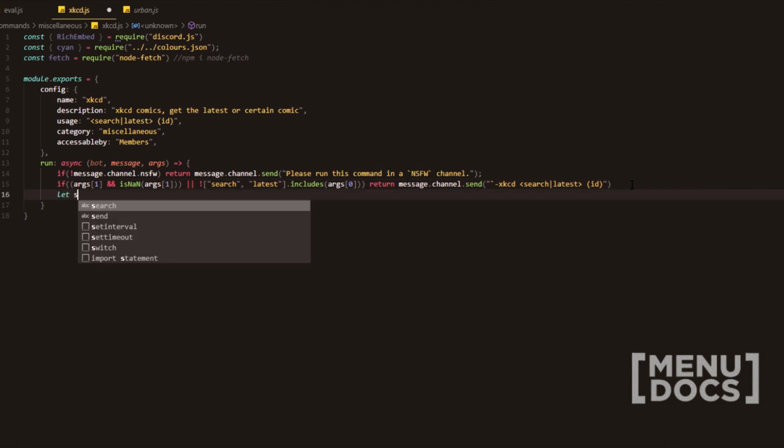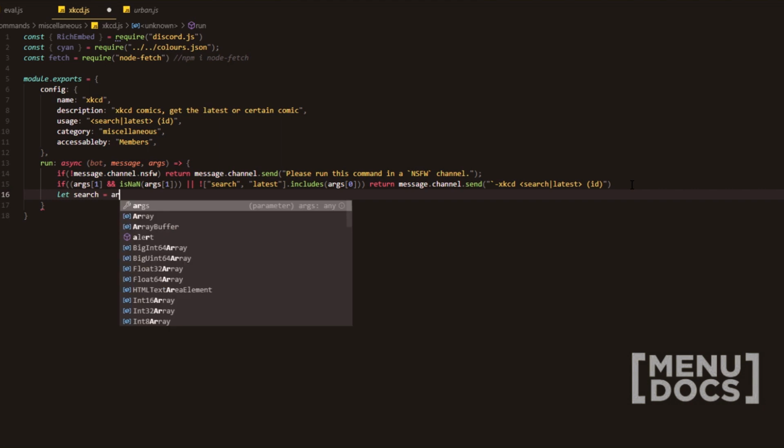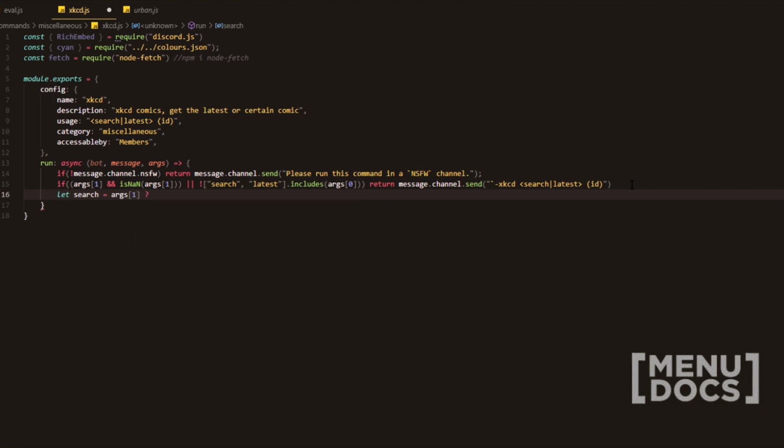So next we want to move on to let search equal, and then we're going to use a ternary operator here. So if you guys don't know what that is, yet again, please do check the internet. It's the number one most rated resource for coding. So basically, if an argument is provided as args[1], which is the ID, what we're going to do is use http, and then xkcd.com/, and this is where we're going to use the args[1] here, and then /info.0.json, and then basically if not, we just want to return the latest one right here.